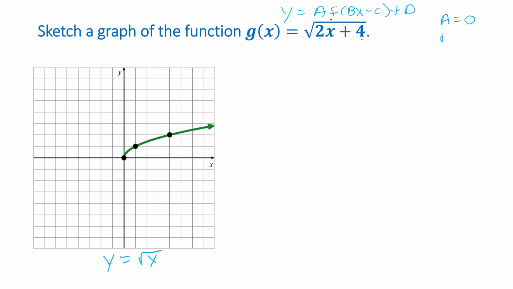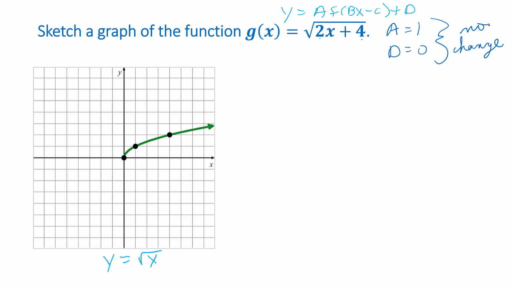Oh, I'm sorry, a is not equal to 0. That would be bad. Let's start over there. So in fact, I'm going to use a little bit different color here to make it easier to see. So here a is equal to 1, or we would only have g of x equals 0, right? And d equals 0. So both of these values for a and d, however, are not going to change our graph of y equals square root of x. There's no change caused by these two values.